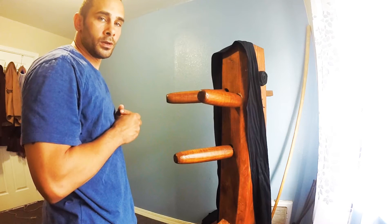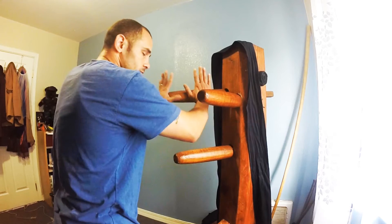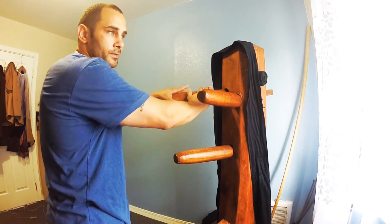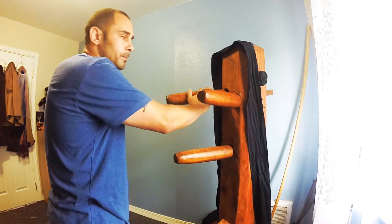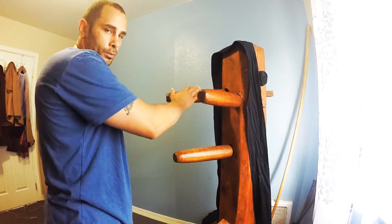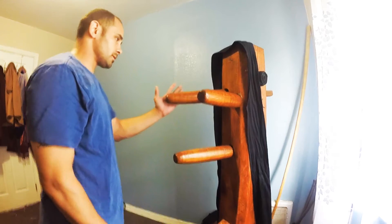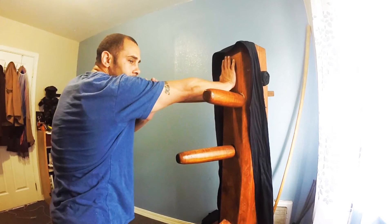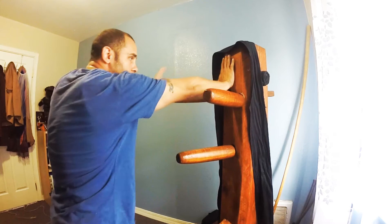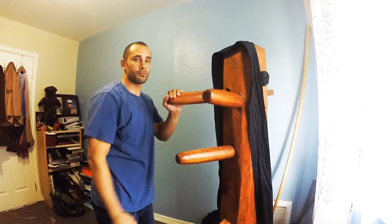Another way to negate that elbow and to protect yourself when hit with that elbow — of course you can come through and check it with two hands, but now both of your hands are here and this is all open. So this is just another way to go outside, but I'm checking for the elbow that may come. Even though I may come with this here, I'm going to stop the shoulder as I step and take this. This elbow is negated by me stopping this — it stops that forward momentum, so I should be able to clear around and continue on with my movement.